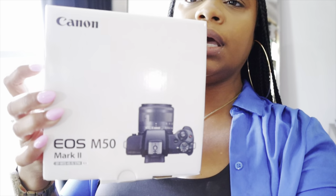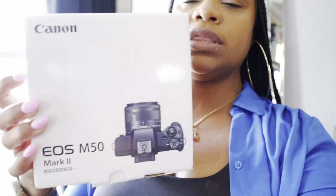So I stuck with Canon, and this is the one that I have, which is the Canon M50 Mark II. I did a little research regarding the different vlogging cameras, and this is the one that I chose because, like I said, I wanted to stick with Canon. It's a little bit heavier than the G7X Mark II, but it's kind of a little bit better for sit down videos, but it's good for vlogging as well.